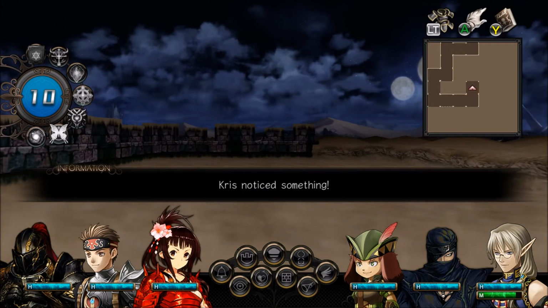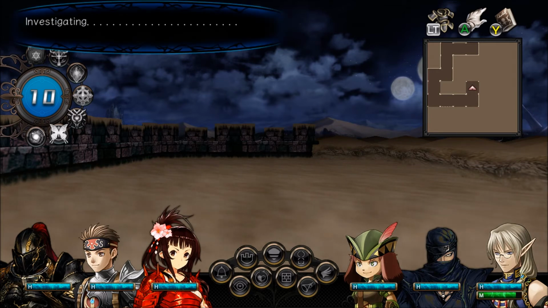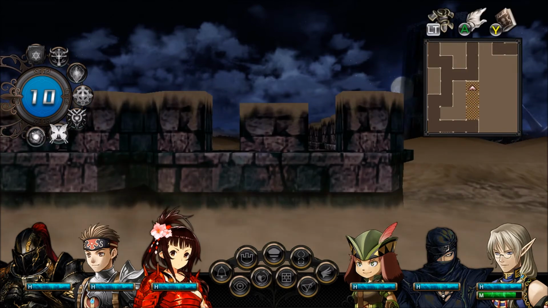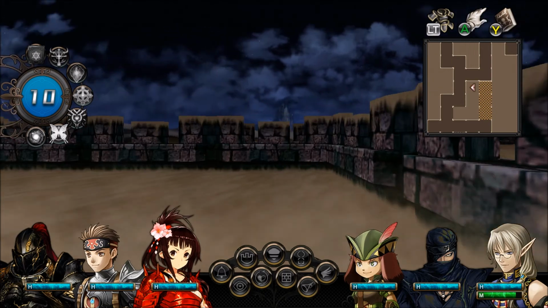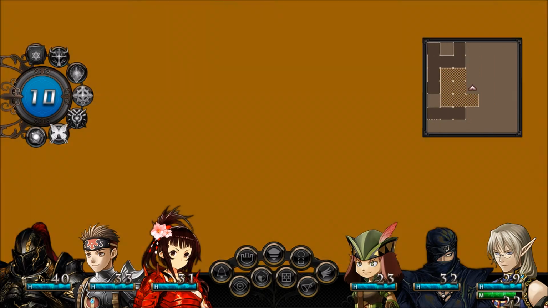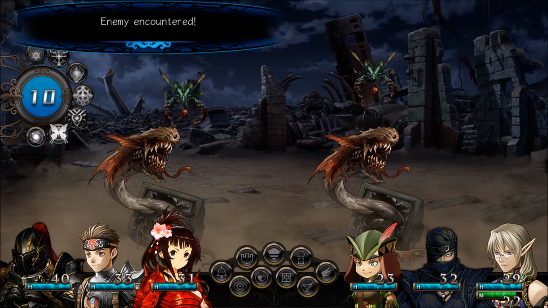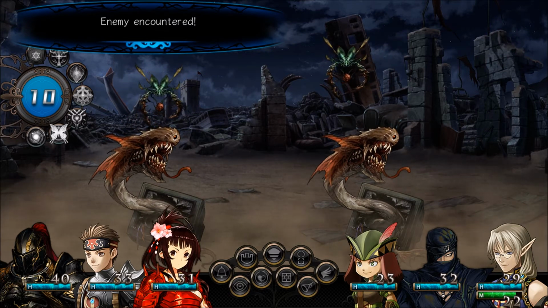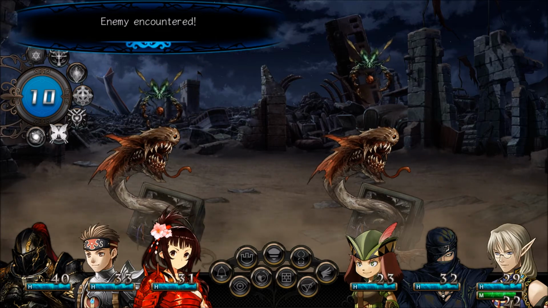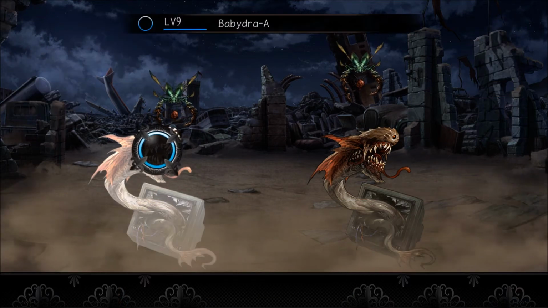Alright, now we're going to go in here. Chris noticed something. Investigating. Seems like you can hide here. Alright, so now if you looked on the map, you'll see that there's a checkerboard. Oh, great. Didn't mean that happened. The checkerboard denotes that you can hide there, and this whole hide ambush mechanic can take part. Alright, let's see how bad this ends up being.